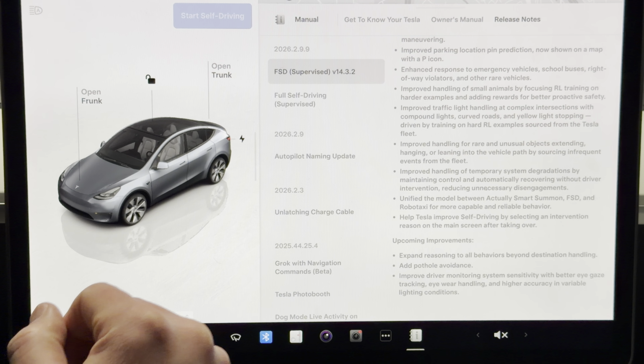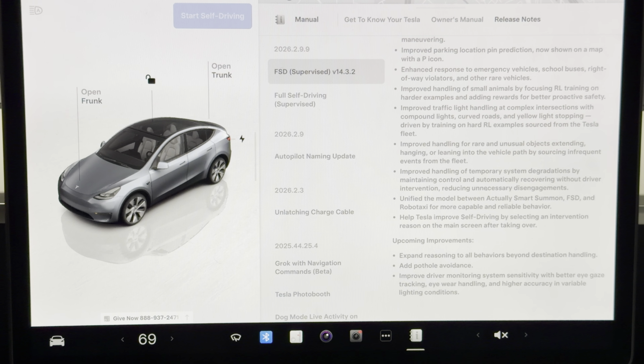This is supposed to handle that better. So I would like to check some of its ability to avoid smaller and smaller things, like chains or objects that are across a parking space or something like that.